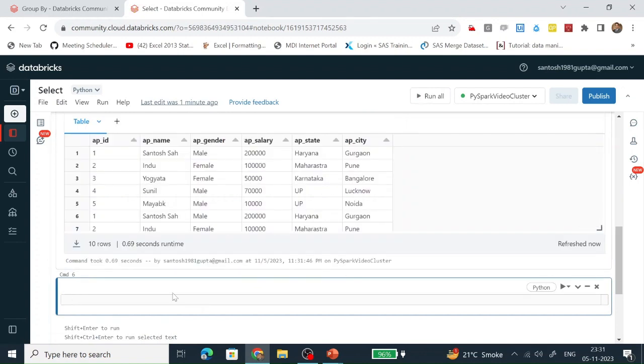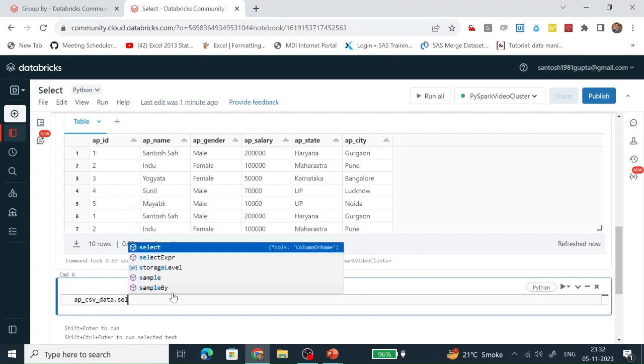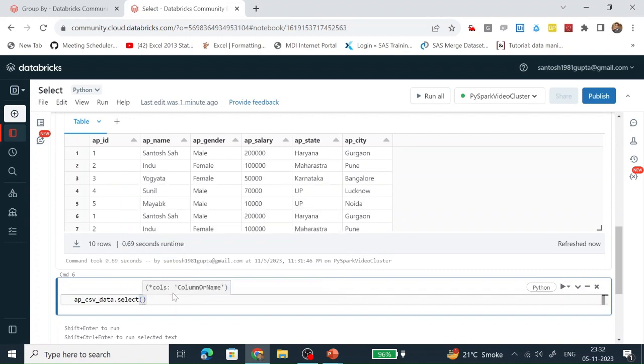Now let's see how many ways we can select a column from a data frame. First, we will put in double quotes the column names which we are going to select.